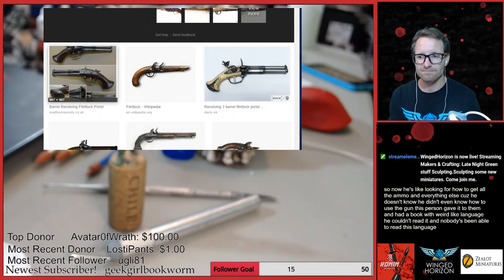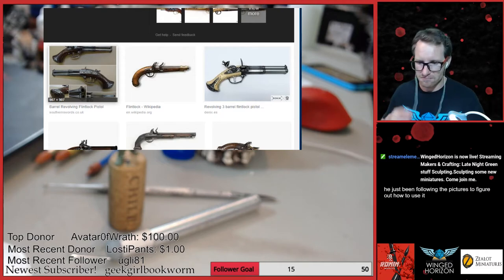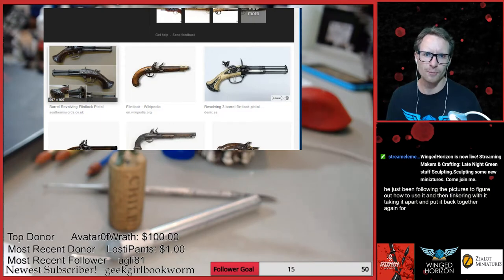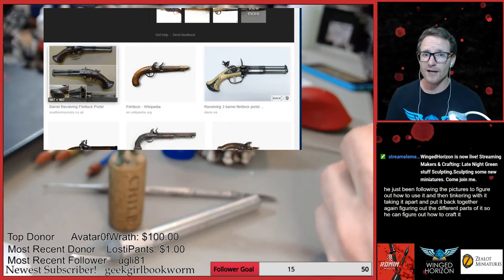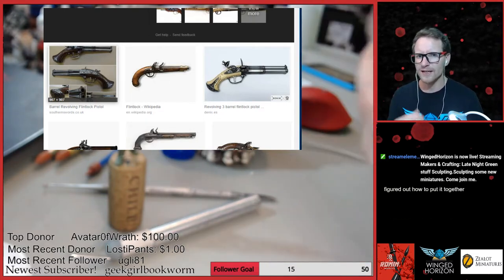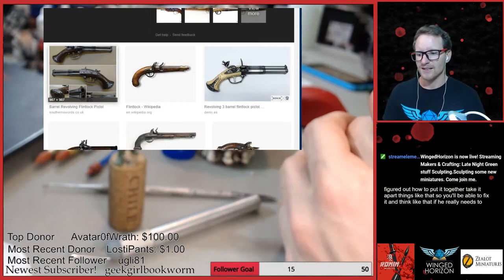And he's just been following the pictures to figure out how to use it and then tinkering with it, taking it apart, putting it back together again, figuring out the different parts of it so he can figure out how to craft it. Now he's gotten high enough a level that he's figured out how to put it together, take it apart, things like that. So he'll be able to fix it and things like that if he really needs to.